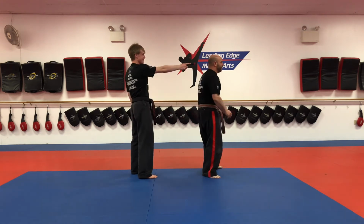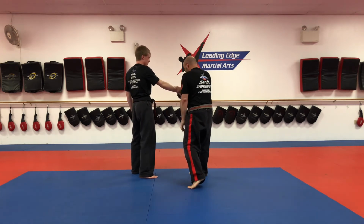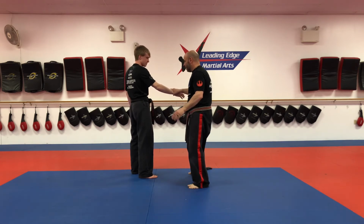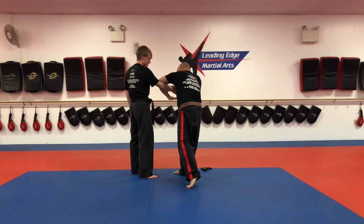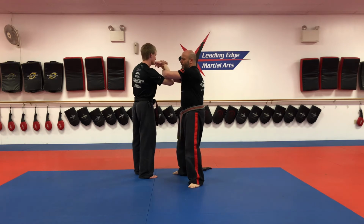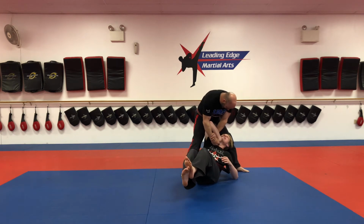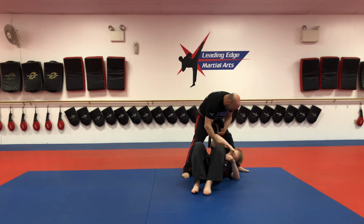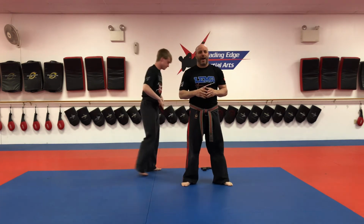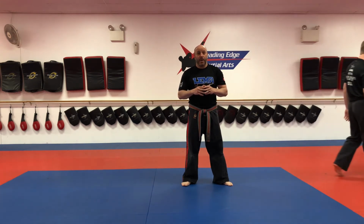Okay, one more time. Out, grab, smash the elbow. He drops the gun, more than likely. If he doesn't drop it, you still don't let go. I'm going to snake over the arm and under the arm, grabbing my own wrist. Bring his hand back towards him, and right to the ground. And I have a little wrist lock. Yeah, that's terrible, isn't it? All right. Black belts, you guys know what you're working on. Take your time. Make sure all your weapons, even if they're Nerf guns, are completely unloaded before we try this.